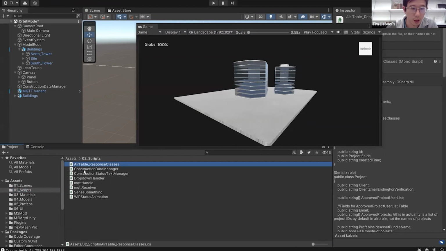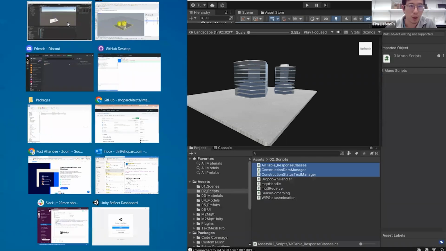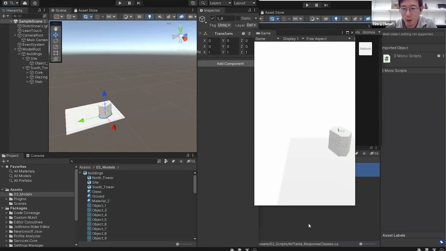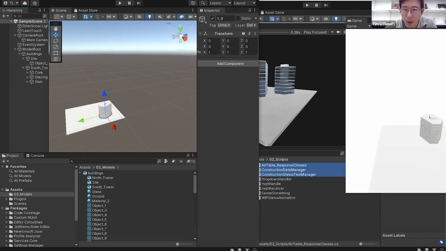For the Airtable integration to work, you need to import these 3 files. If you have the project from the repo open, you can select these files and simply drag them over, and that'll copy them.